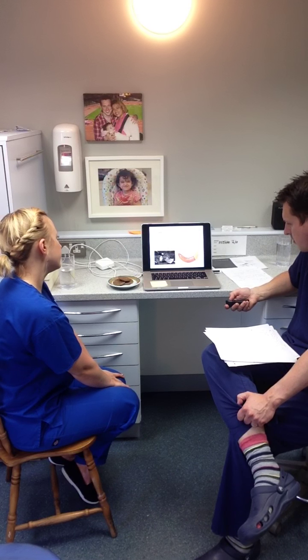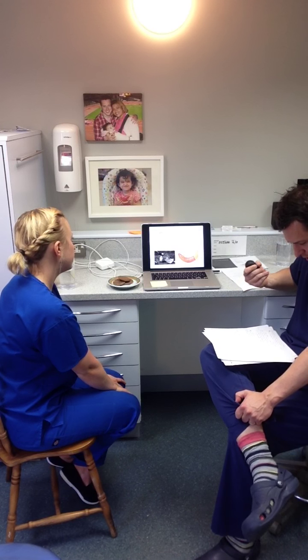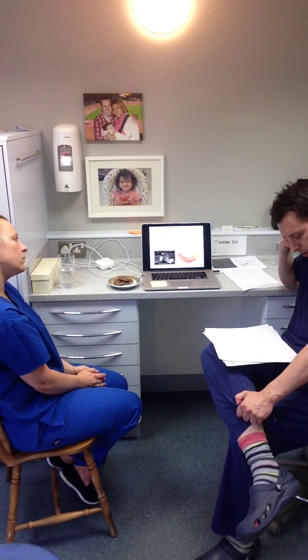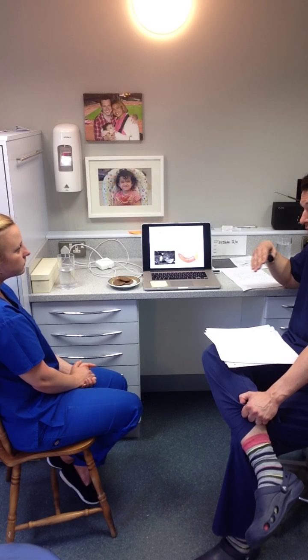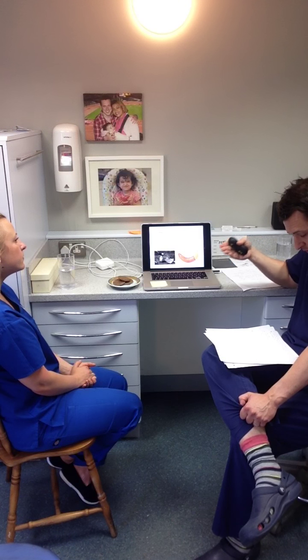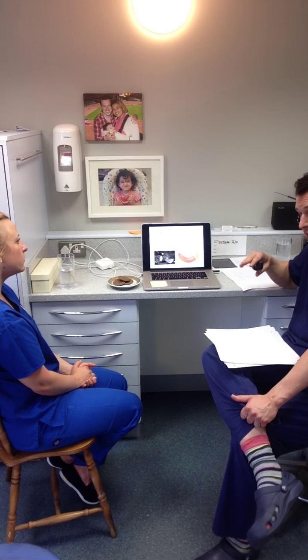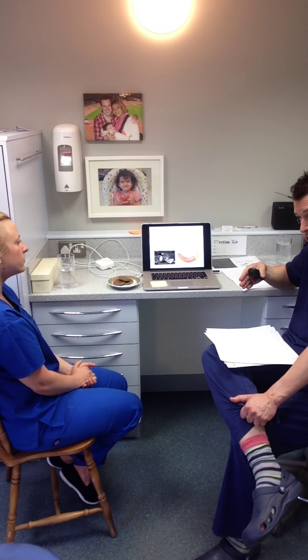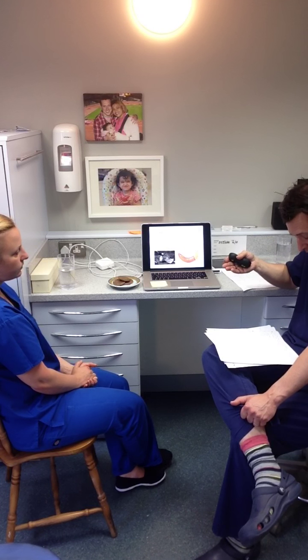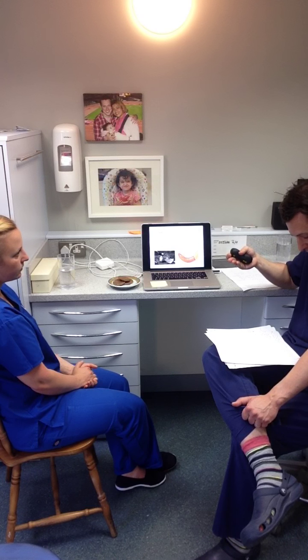So the first 6 months is called acute hepatitis C, and approximately 1 in 4 will fight off the infection, so 25% fight off the infection. Those remaining 75% will stay in the body for many years, and then that's classified as chronic hepatitis C. 10 to 40% of those with untreated chronic hepatitis C go on to develop cirrhosis, and it often can be 20 years after initial exposure to the virus to start with. 1 in 5 with cirrhosis will develop liver failure, and 1 in 20 develop liver cancer.